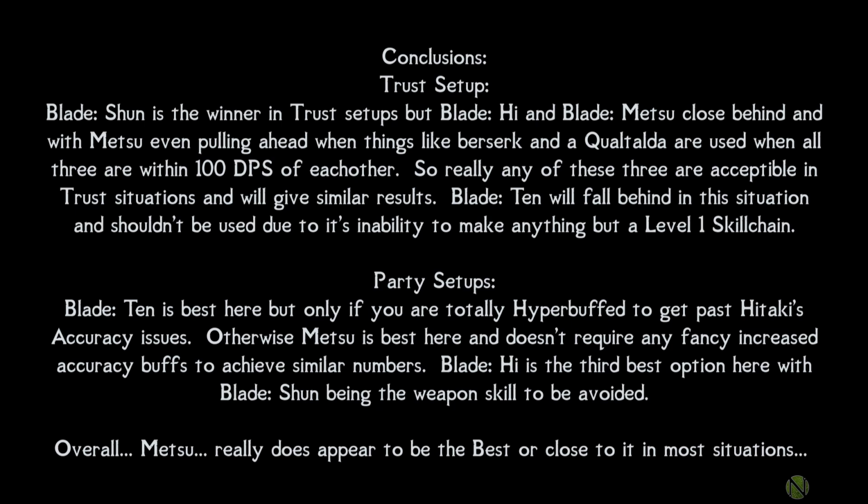Blade 10 will fall behind in this situation and shouldn't be used due to its inability to make anything higher than a level 1 skill chain. Now in party setups, Blade 10 is best here, but only if you are totally hyper buffed to get past Hitaki's accuracy issues. Otherwise, Metsu is best here and doesn't require any of the fancy increased accuracy buffs to achieve similar numbers. Blade High is the 3rd best option here, with Blade Shun being the weapon skill to be completely avoided. Overall, Metsu really does appear to be the best, or close to it, in most situations.